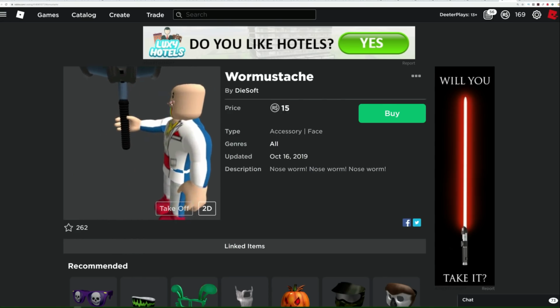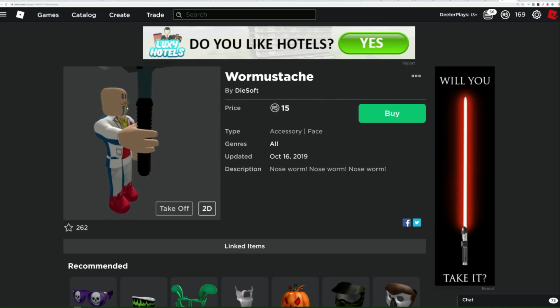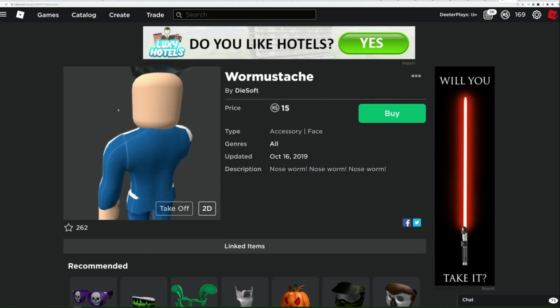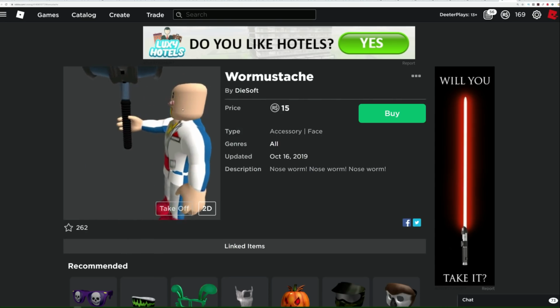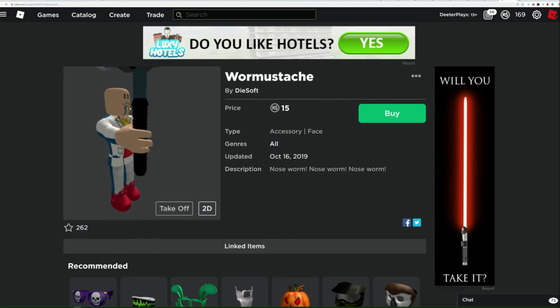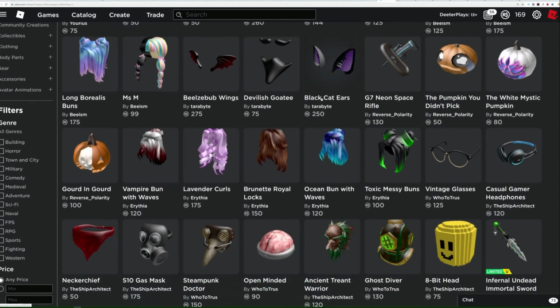This looks really weird. It's only 15 Robux, so it could be funny, but it's more like two worms are coming out of my nose than anything else. Or maybe a worm is going in one nostril and then coming out the other nostril, but it doesn't look as much like a mustache as it is a worm coming out of my nose. That's hilarious. So those are the ones that I just wanted to feature here today.